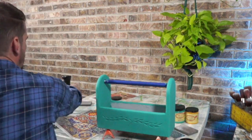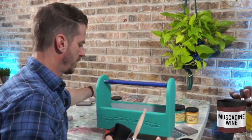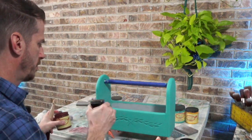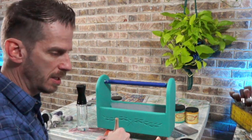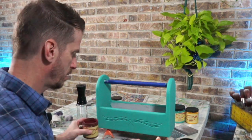So in order for me to wipe this off, the best thing to do is to give it a little bit of a mist. But I want to paint it on. So again, I didn't try this out. We're going to figure it out together. And wheat pattern. Donna, thank you very much. Wheat pattern is very correct.